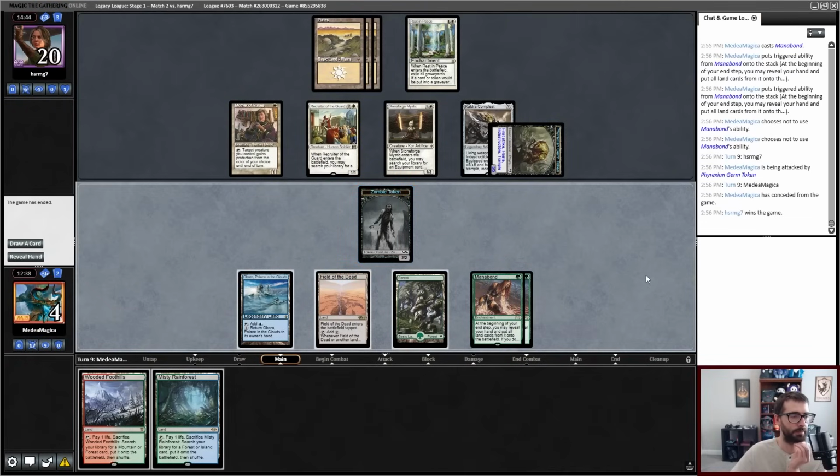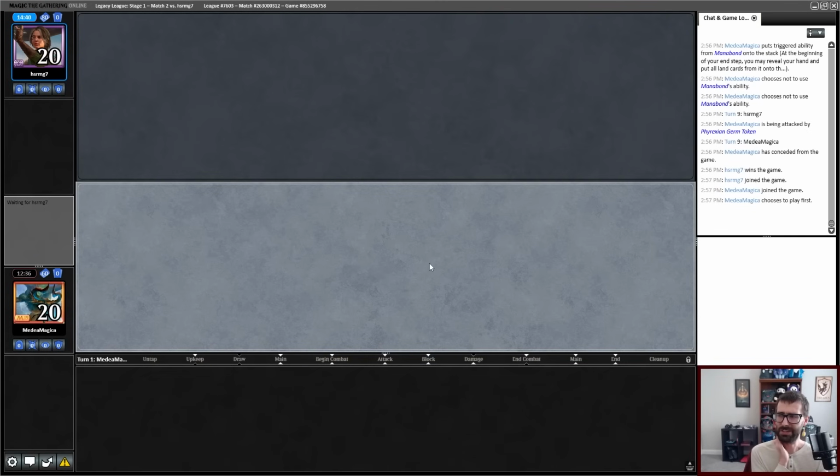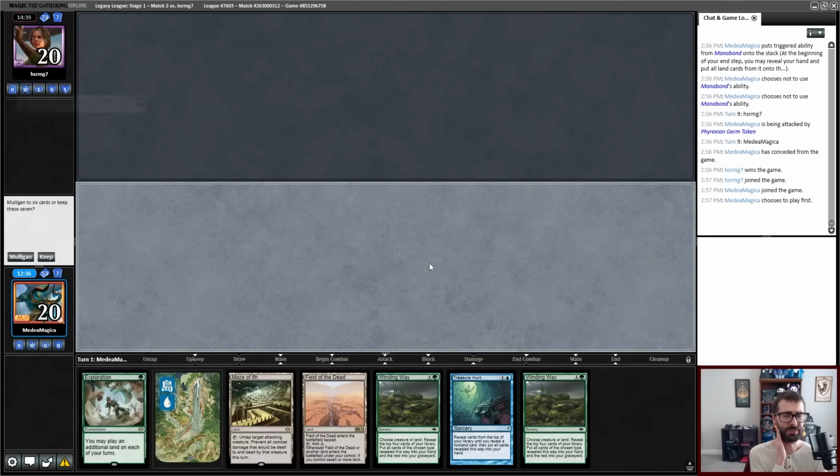Nope. Bottomed out. So, if I want to play around Cataclysm, I could board in Flusterstorm, but that probably only counters it immediately when that mana is available. I think I just kind of ignore its existence. Also, was that a 4-card hand? Was that same game? I think it was.